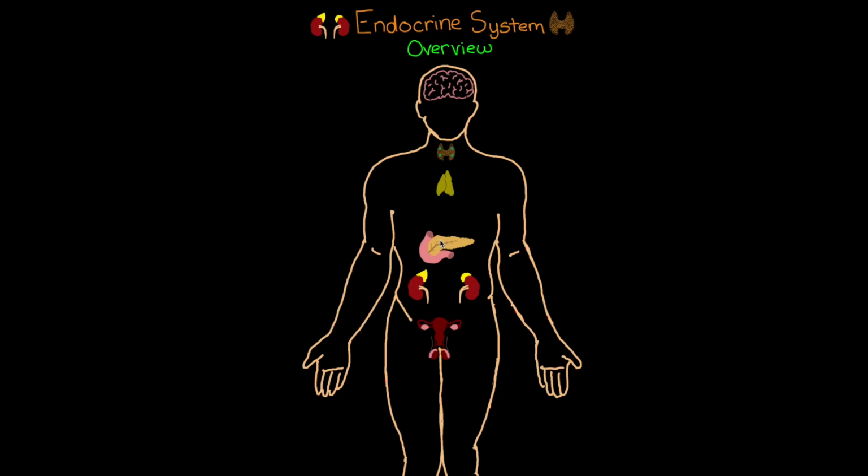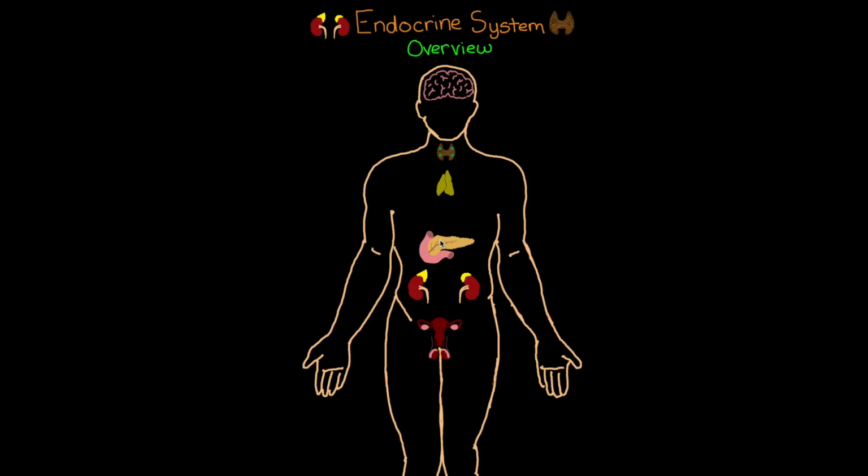This is going to be the start of a new series in which we are going to be talking about the endocrine system. In this first lesson, we're going to give a good overview of what the endocrine system is and what it's composed of. The goal of this first lesson is to give you a good solid foundation when we start to carry this conversation further about different disorders that you're going to encounter in relation to the endocrine system.